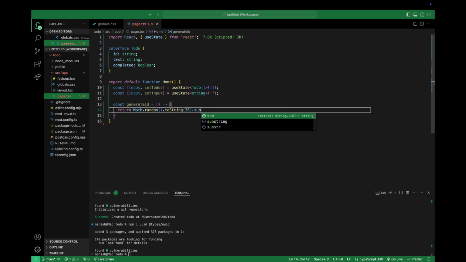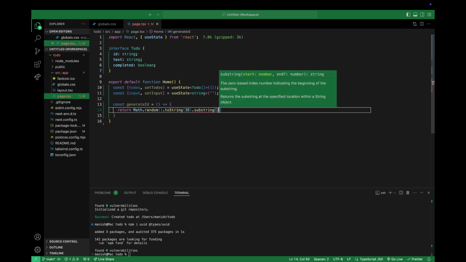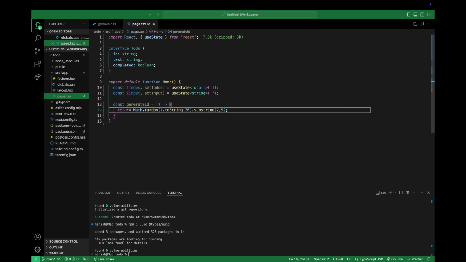Dot, we will have to substring it, to 9. So we are getting ID from here.